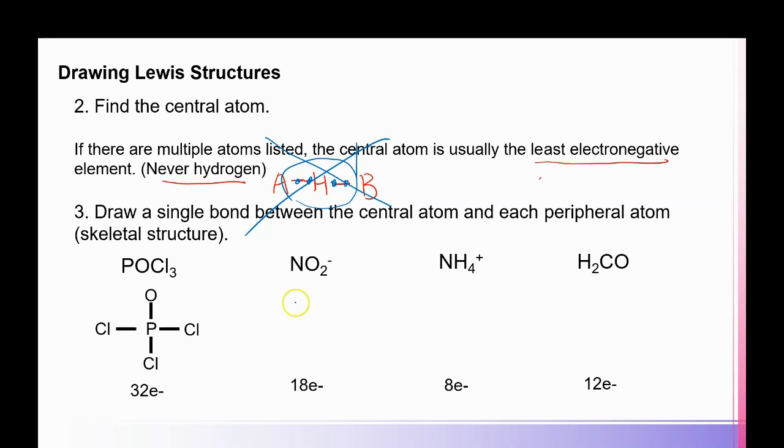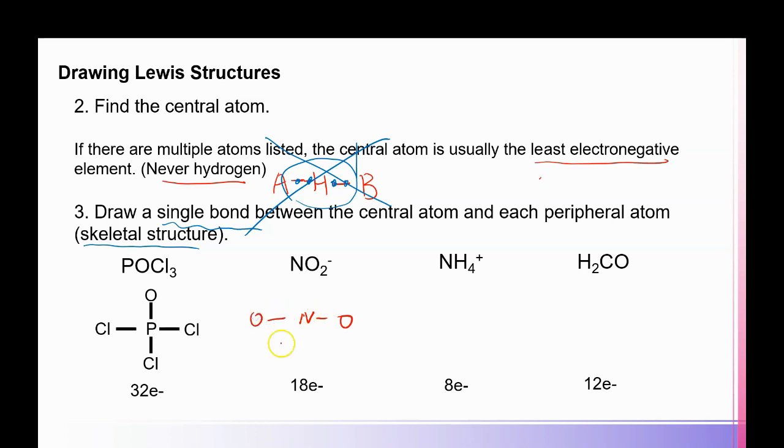Alright, so now I'm going to put step 3 together with this on this slide. Draw a single bond, and then you basically connect all atoms. You want to draw single bonds and connect all atoms to make a skeletal structure. So for example, this one here, let me change my ink color back. So we have this.